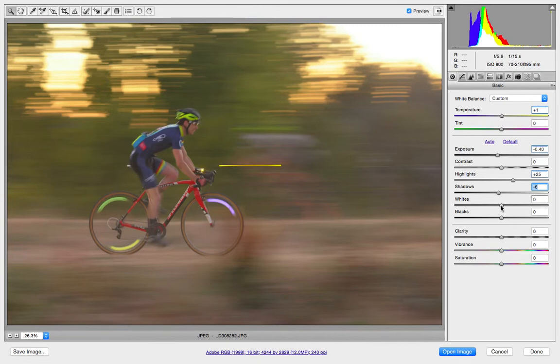Moving down, let's look at the whites value. I'm just going to push that up all the way just to see what happens, and then pull it all the way down to see what happens. And I'm looking up in the sky, and I'm looking at his face, and just the places where I might let my eye wander to. And with the whites, if I go just a little bit in the plus, maybe 22, 23, 24. Yeah, I think that should be okay. And that's just a gut feeling there. I just know that I liked it a little bit brighter, and so I just took it to where I feel like it started to get bad. And then once I find bad, I move back to good.